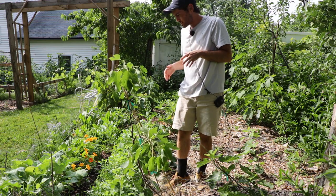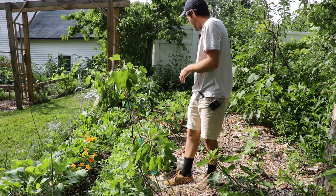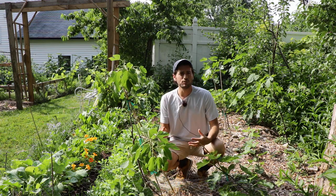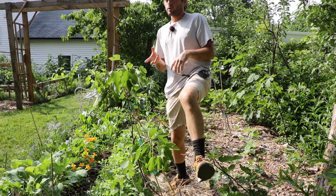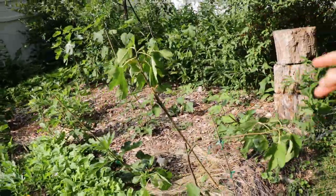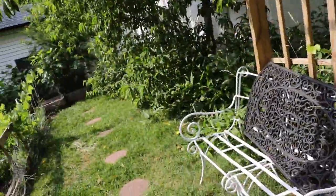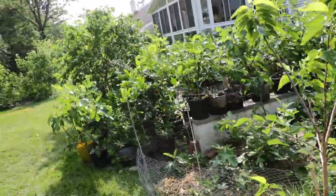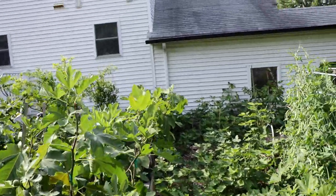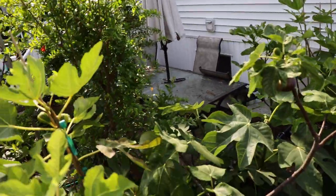I'll reassess this tree in a couple of weeks. It's been raining a lot and moisture is definitely not a problem — it's the on/off switch of growth. With ample water in the forecast and these figs removed, the next step is to reassess. If they're not resuming growth, we may have to remove even more. You could make the same argument for potted figs too, not just in-ground trees.